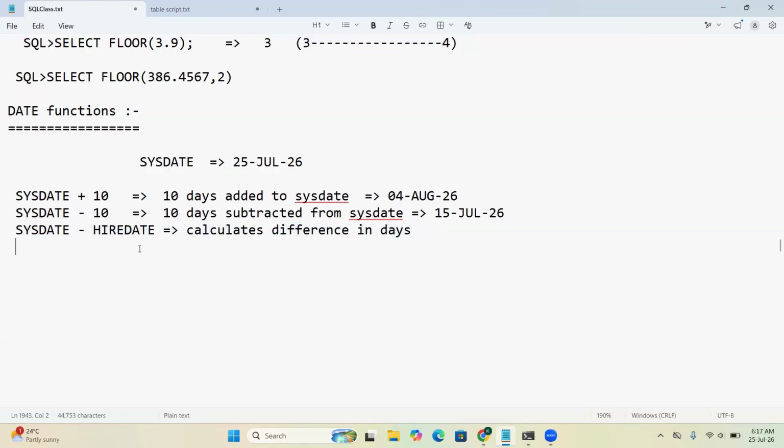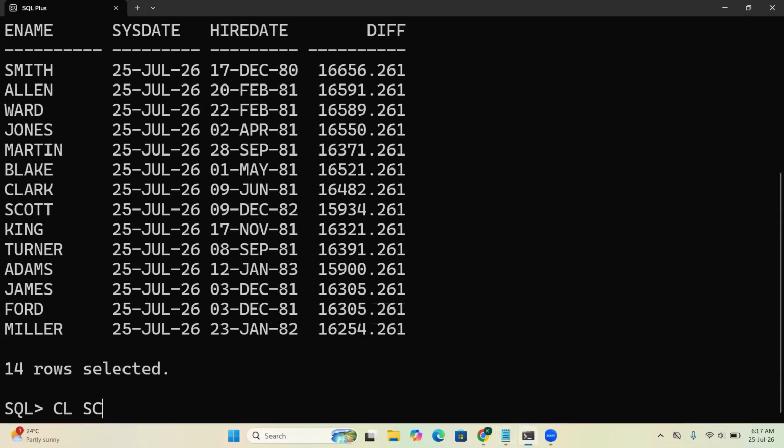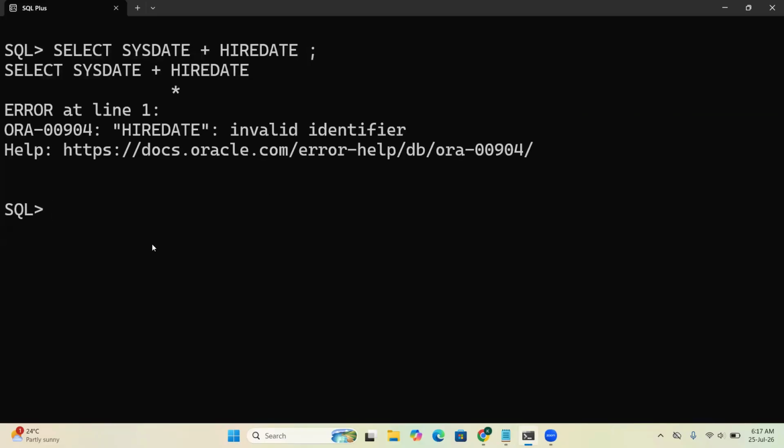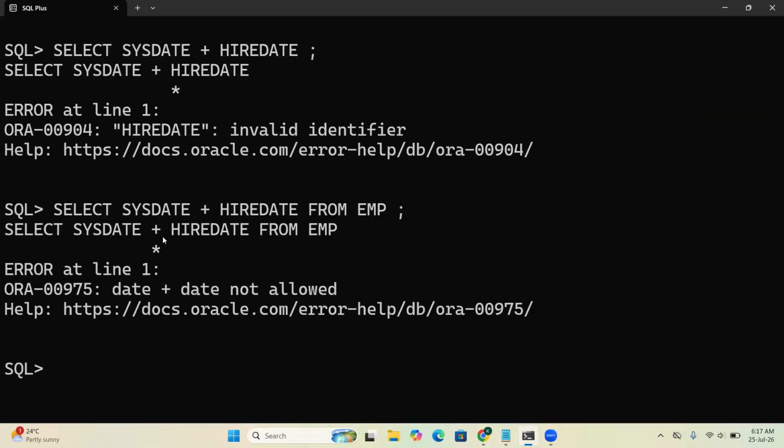Next, suppose I say sysdate plus hire date from EMP. Sysdate plus hire date gives an error. You see, it's not allowed.